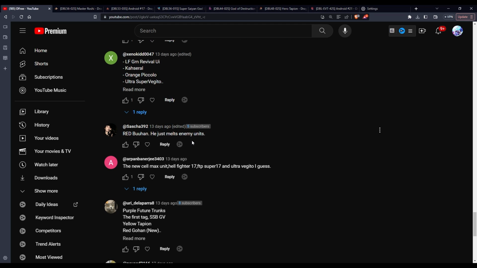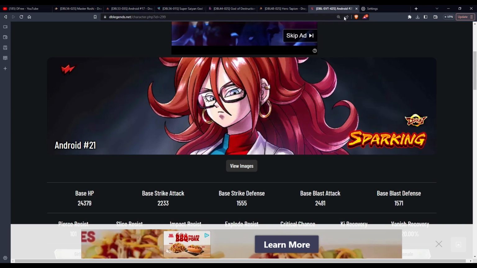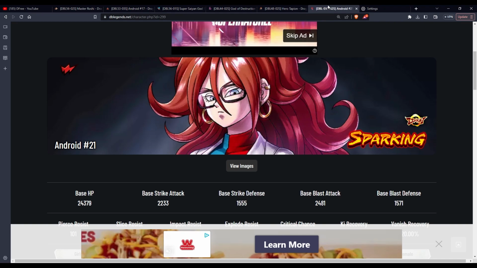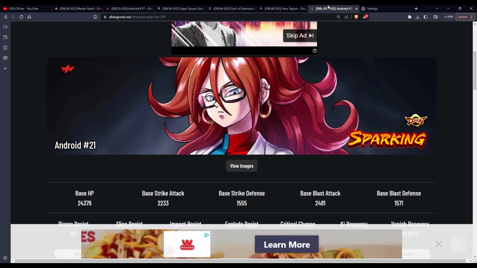Red Buhan just melts every unit. Oh no, that's a lie. Red Buhan has everything but damage. Dude, I remember doing this. This is the last comment. I remember doing the showcase for Red Buhan, and I was like, God dang, this guy's so polarizing. Because if he could just do any damage, he would be good. It's the forced card draws and all the stuff he's doing. But dude does literally negative damage. If he did any damage, he'd be good. And it's not even that he does negative damage, it's that his stats are low. They purposely gimped his stats big time for no reason.